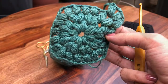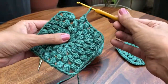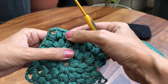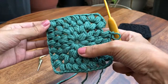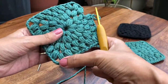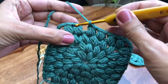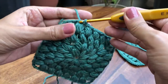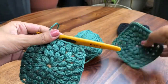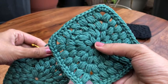We're at the last stage of our coaster. If you want, you can keep increasing it the same way — a corner for every corner and a puff stitch for every space in between — to make a hot pad or a bigger coaster. Now join again into the first puff stitch of this round. There's not much left to do: just a finishing round of simple single crochet, which gives a neat, clean finish.